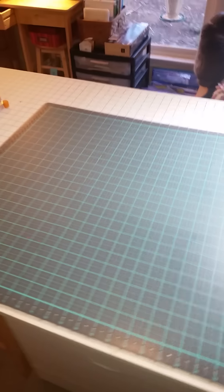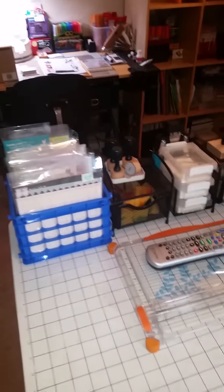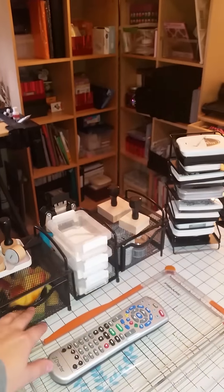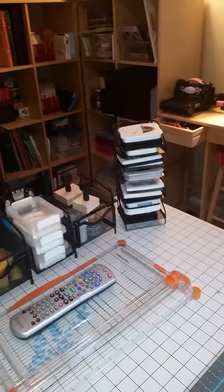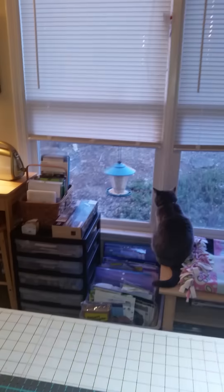This is just some scratch paper — if you need to do some gluing, it also works as a weight. I have a big mat — this was actually from We Are Memory Keepers, who just came out with those extra large bag makers and the cutters that I have to play with. That was an HSN purchase before I moved, so I really hope to get to that soon. This is my needs-to-be-put-away bin where stuff keeps accumulating. Embossing paste, sponges, embossing powder — white and clear, your normal ones — and those stamp pads are the go-to: blacks that can be used with alcohol markers or with watercolor markers.